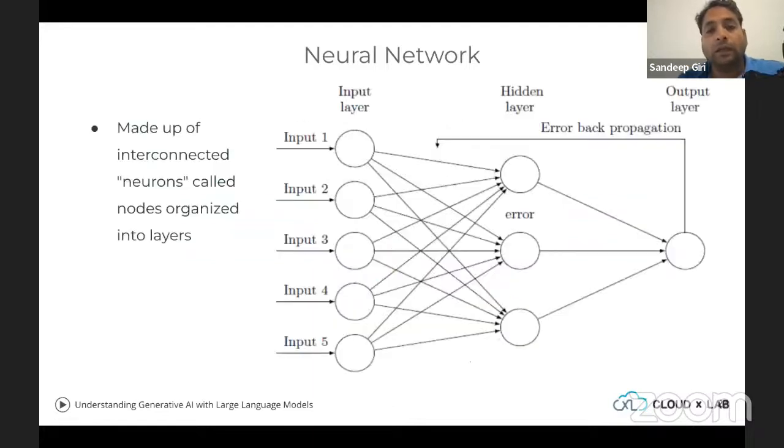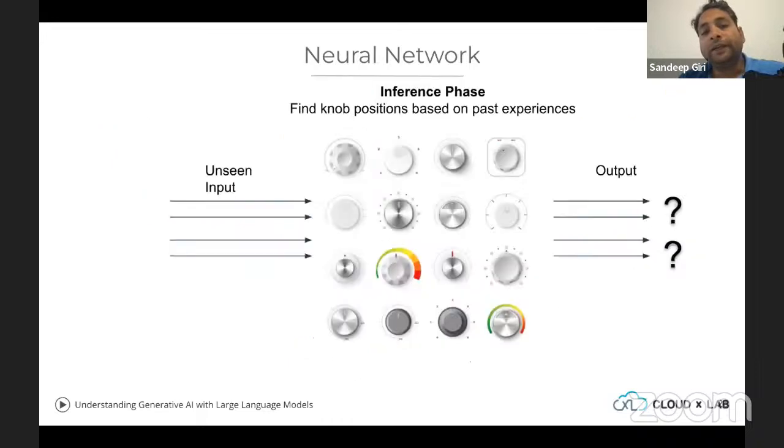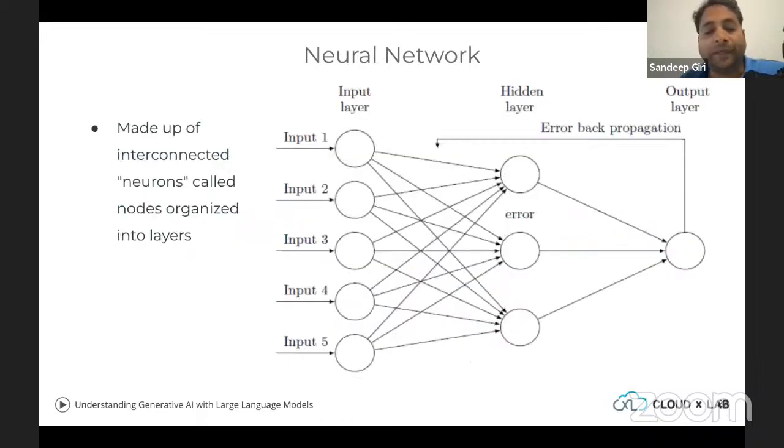Now, in a similar way, this same thing is represented a bit differently in this diagram. The same neural network, represented in this way. This is the more common way of representing a neural network. There are inputs. This is a neuron. And these lines that you see are what I refer to as knobs. Though this one is round and looks like a knob, that's not the knob. These are connecting points. When we are training a neural network, we are tweaking these connections.